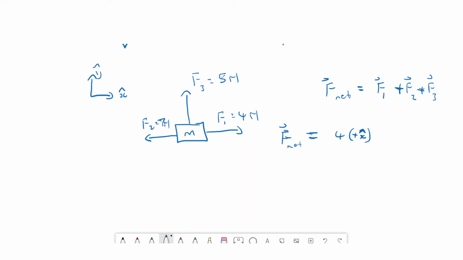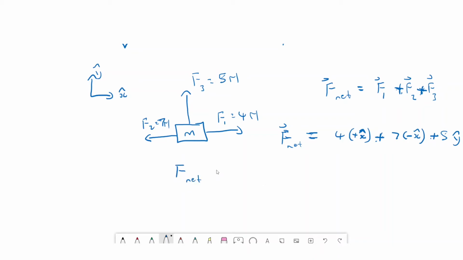Okay. Another vector is F2. If you look at F2, there's a plus, so write it. Now, what is the magnitude of F2? It is 7. What is the direction of F2? It is minus x. Why minus? Because it is facing to the left. Then I'm going to write the plus. These two pluses, you write them. This plus is this plus, this plus is this plus. So just write the plus. Don't change these signs yet. Now it is going up and it is 5, but in what direction? In the y direction.